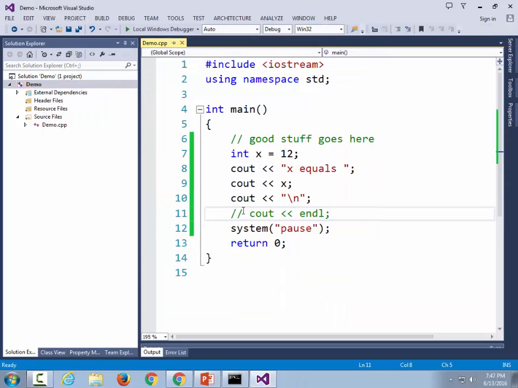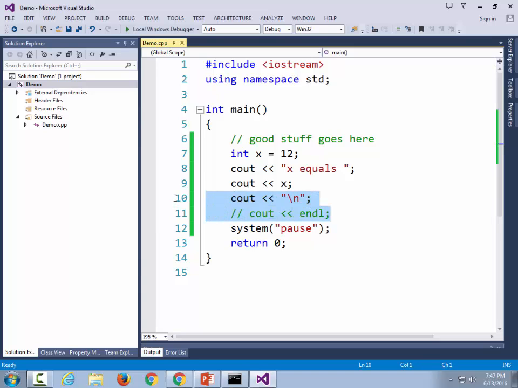When you put // in front of a line, it's called commenting out. Commenting out means I turn this line into a comment. This code is now ignored. It's no longer going to send this to the output. I do that when I want to keep that line around because I may want to put it back into the program later. Or if I want to be able to compare what this one looks like with this one. You know, these two commands do the same thing. I left this one in as a comment so that I could point those two things out and show it.